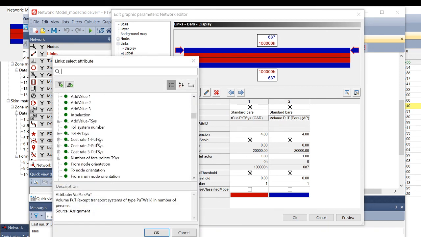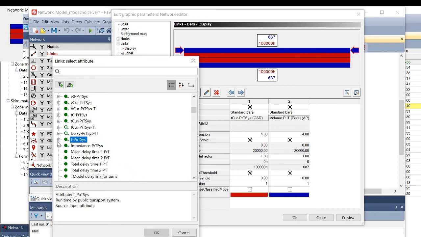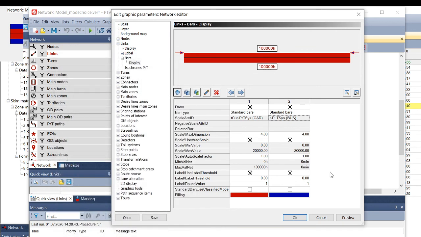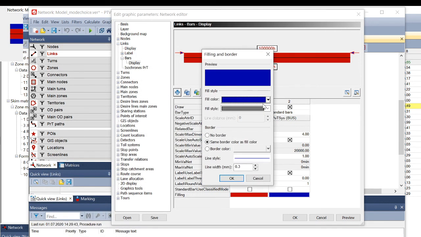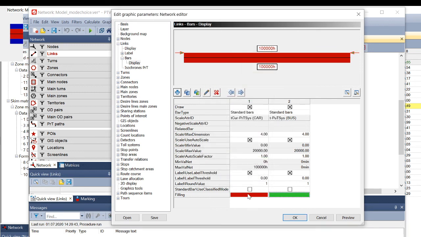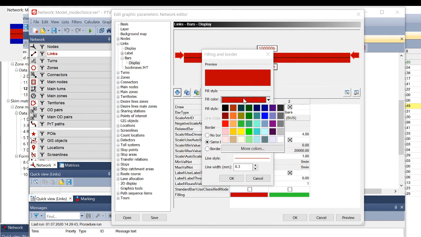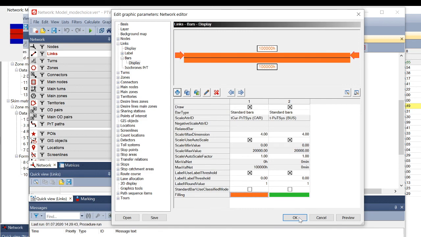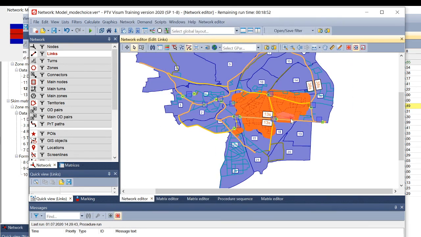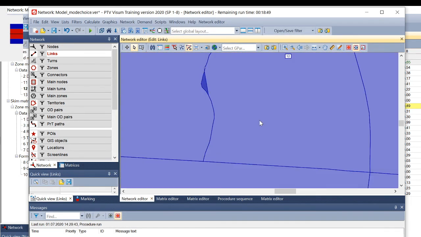So I can search for it and go on T-current for, where is it? Do we have it? There we go. And then we can clearly change the color. For instance, we want to go public transport in green because they are very sustainable. And we want to, yes, keep them in orange because we don't like them. And that's suddenly what you will observe.